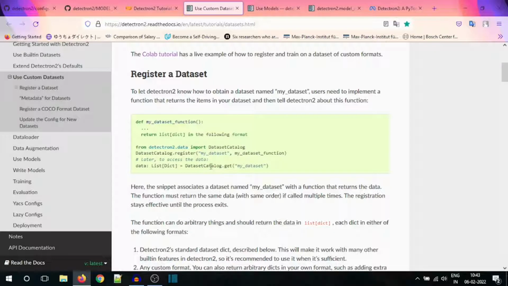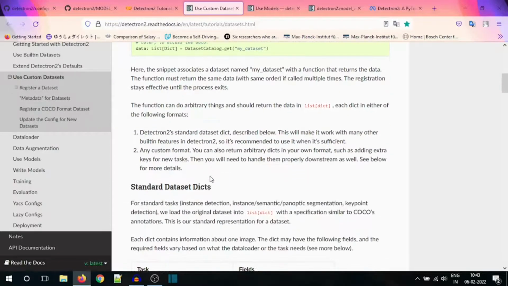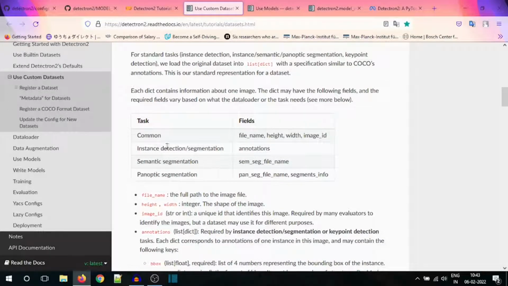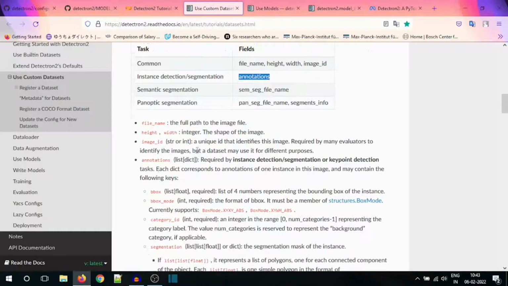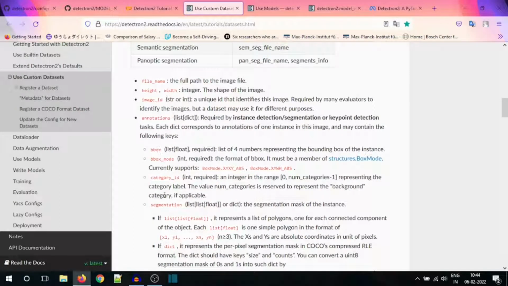The main part is we need to define the dataset function accordingly based on the annotation format of our custom dataset. The function which we write should output a dictionary which contains the following fields. Depending on the task, we need to write the function accordingly. These are the common fields which we must output for all the tasks. And if you want to do instance segmentation, we also need to give this field, which is annotation. To know more about annotation, we can go down, and this is basically a list of dictionaries which contains subfields as shown here. So that is what we will do.